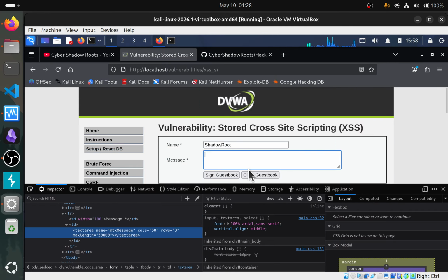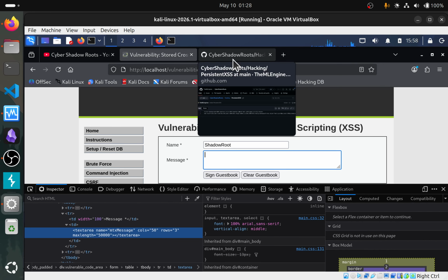So now I can have 50,000 characters. You can even pass text of 50,000 and it will still render it. It will affect the RAM, CPU, everything, based on how the code is.